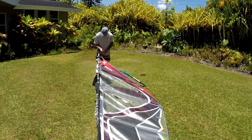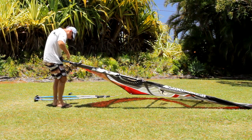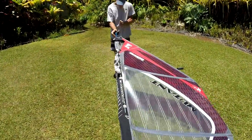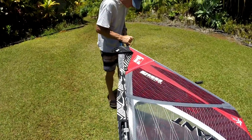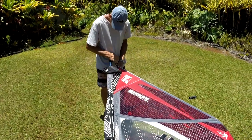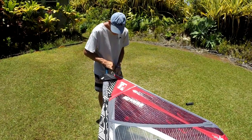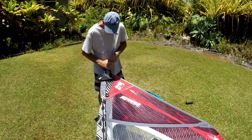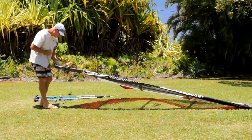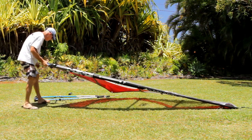I'm going to fold my sleeve up to expose the pulley. Feed my rope through the pulley so there's no crossing. Pull it down a little bit. Pull the downhole, then I'm going to put my boom on.